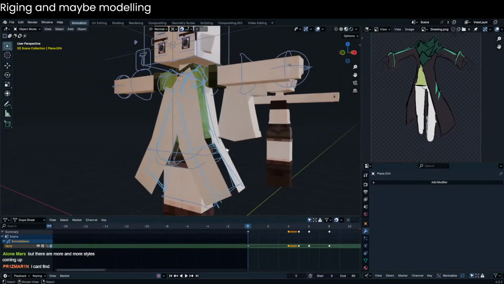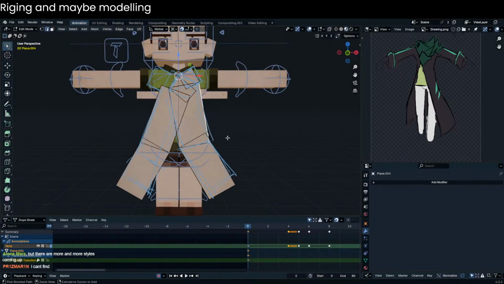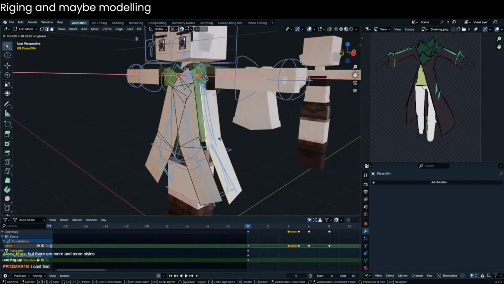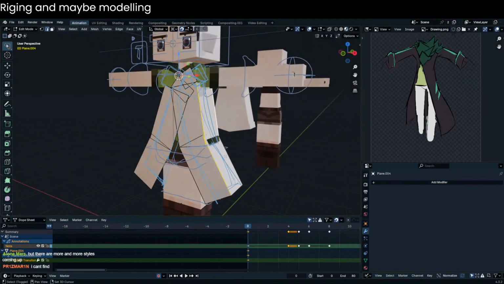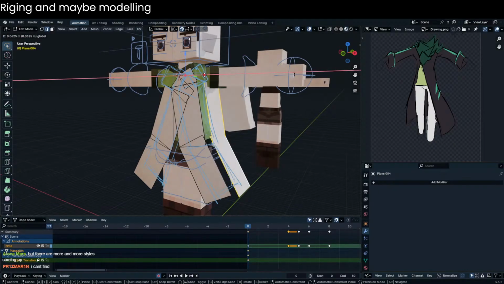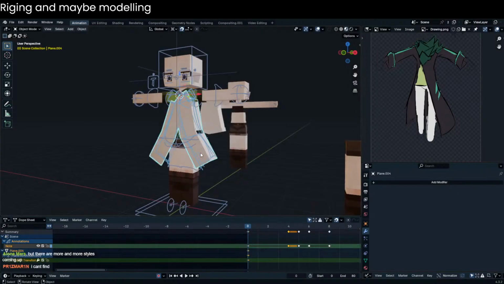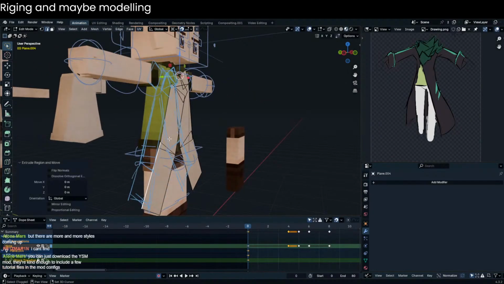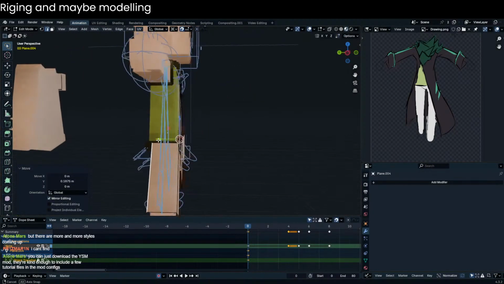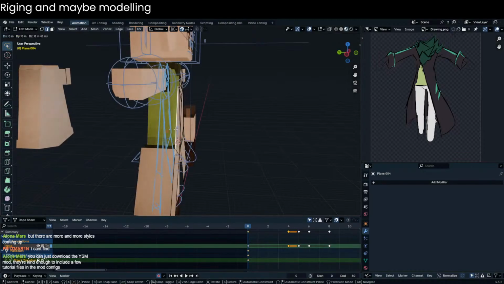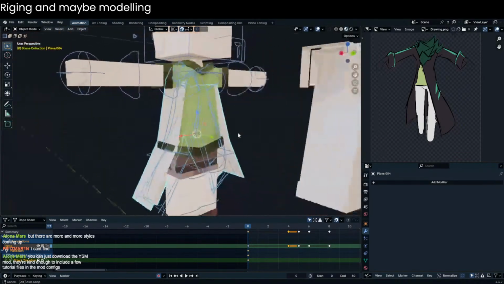I don't know. Oops, it's the wrong one as well. Doesn't matter, it's okay. No need to think about it. I just need to do it, and if it looks bad, I just delete everything and remodel again. No need to be afraid of remodeling.